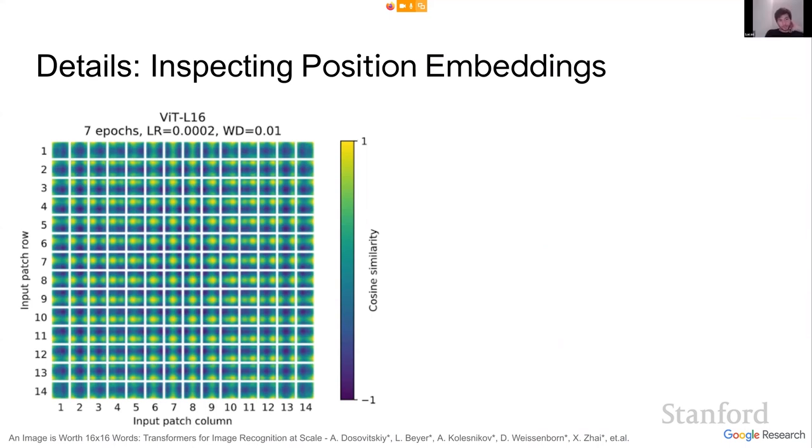Yeah, actually, when I checked the slides earlier today, I thought it would be cool to have a slide on that, which I don't really have. And we don't have a nice visualization in the paper either, because it's a bit difficult to explain, but this is the best starting point we have. If you want to increase the resolution of the image and you keep the patch size fixed, it means you suddenly have more patches, right? And then, as you say, what do you even use as position embeddings? Basically you can see here that they learn a very regular structure. We don't really know what the structure of these learned position embeddings is. We just see their similarity to each other and that it is very regular.